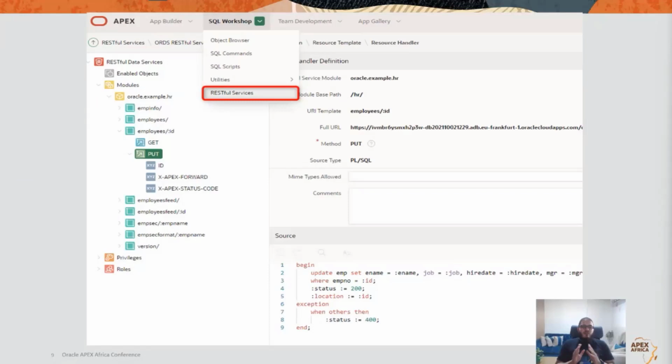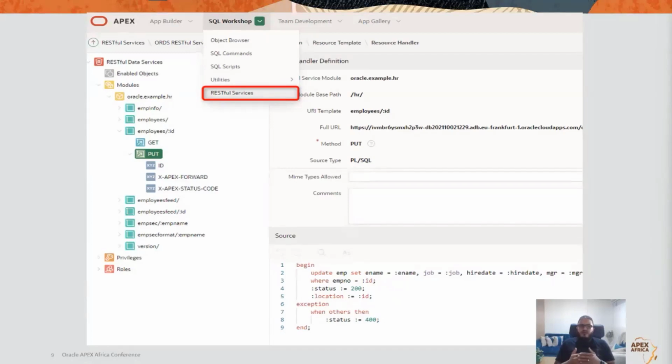Oracle Apex provides a range of REST services. Oracle Apex can consume RESTful services through REST-enabled SQL or REST data sources, or can itself be a REST provider as a resource server. One of these is RESTful Services. From the SQL Workshop menu, you can find a section called RESTful Services.